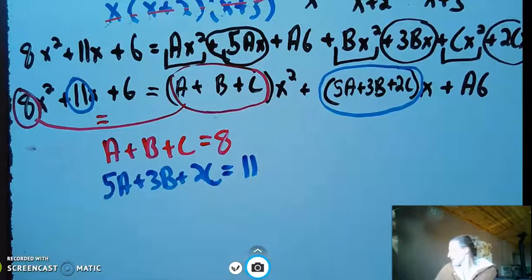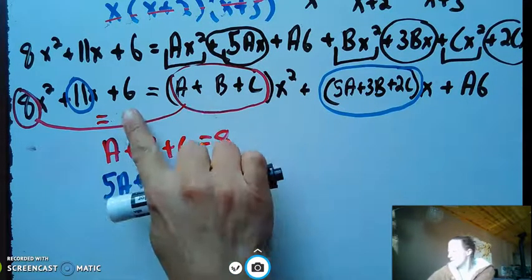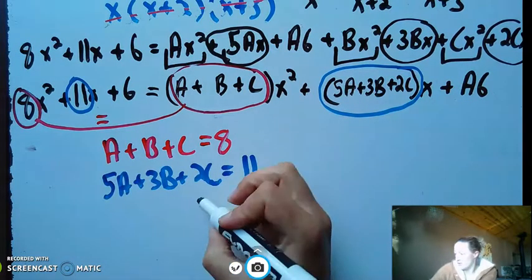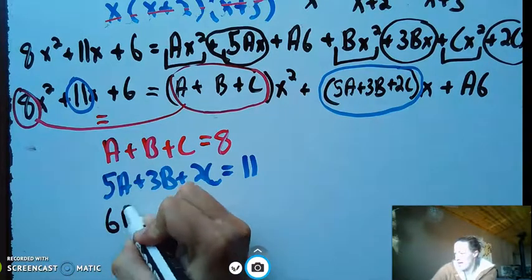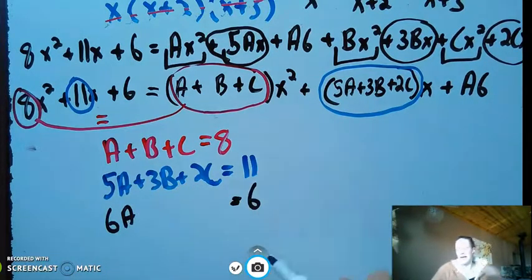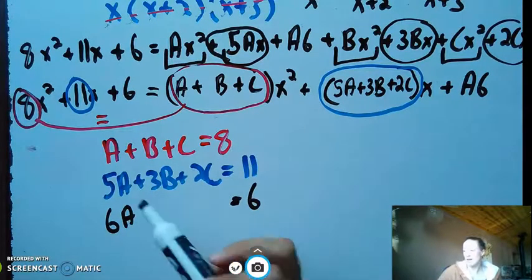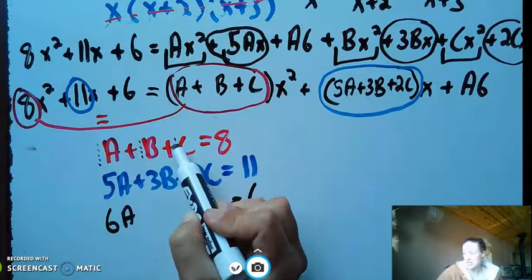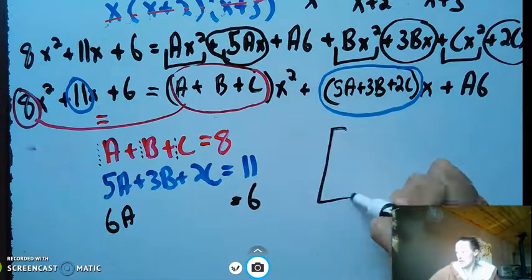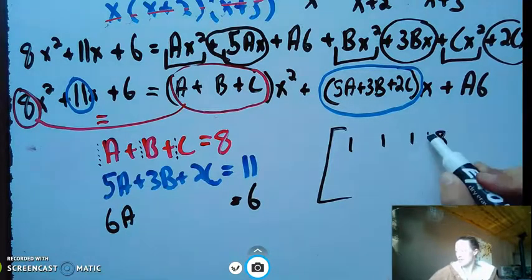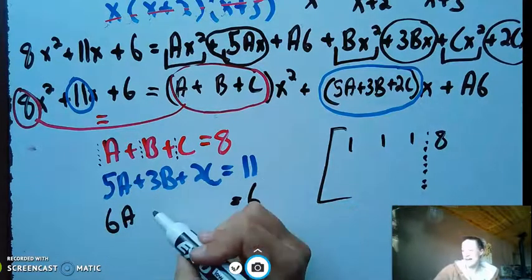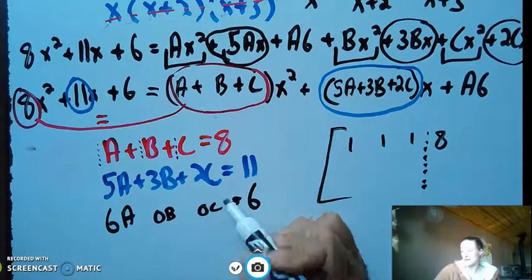Okay, and then the last thing is constant 6 equals a6. And so that is kind of its own thing. We could say 6a equals 6. And I wrote them like this in case you want to use the RREF. So if you want to use the RREF, you're going to think, okay, that's 1a, 1b, and 1c equaling 8. So in your matrix, you would have that as your first row. And then 5a, 3b, 2c is 11, 6a, 0b, 0c, and 6.